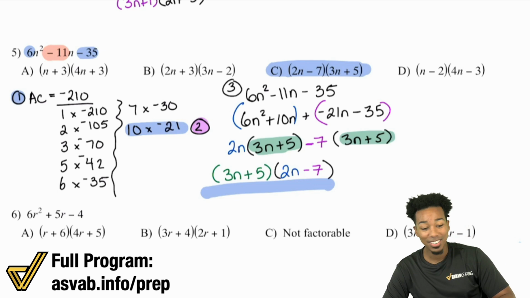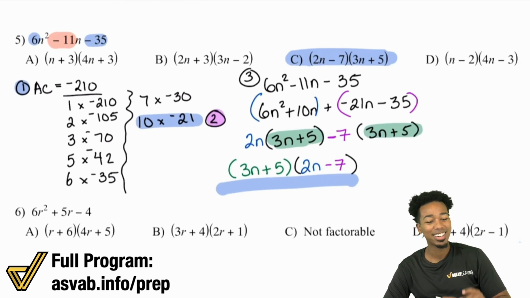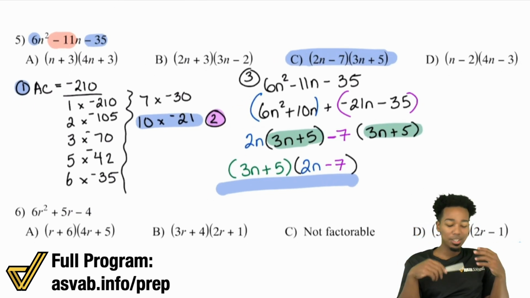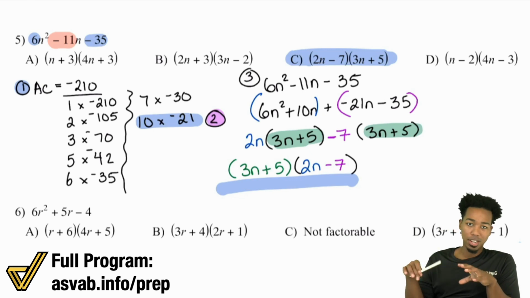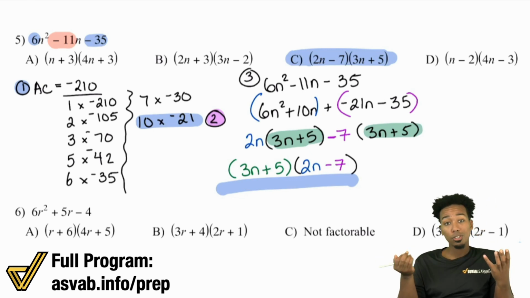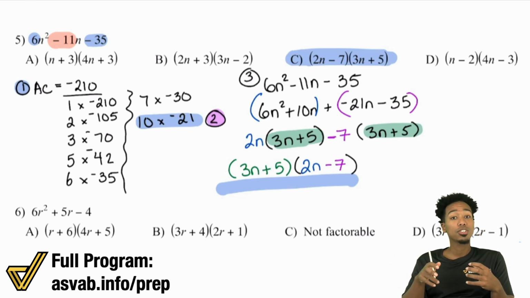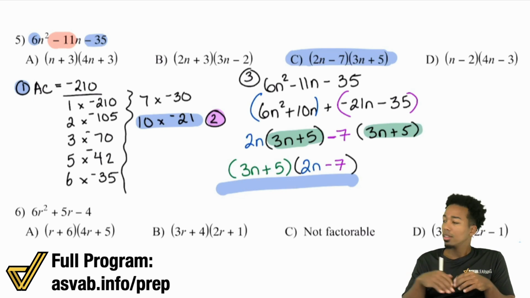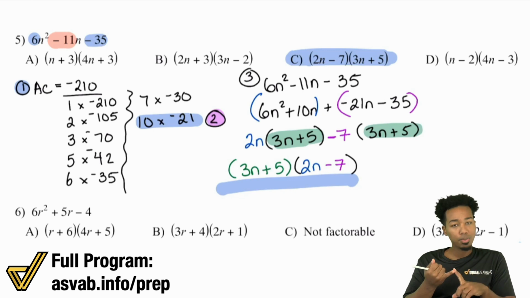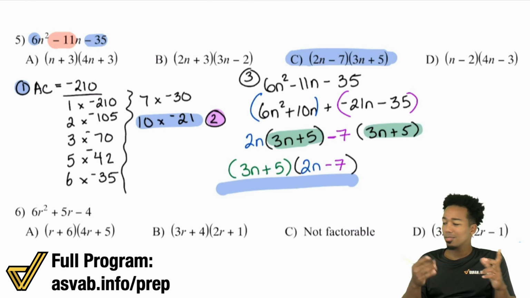Boom. I know it seems like a lot, my party people. I know. But with practice, I'm telling you, these 4 steps are not terribly crazy. When you realize that you're trying to factor a trinomial and the leading coefficient is bigger than 1 or not 1, dude, go straight into the AC method. Multiply the A and C terms, the numbers. Then find the factors of AC that add up to B. Split B up into those factors. And lastly, factor by grouping. And there it is, my math party people.